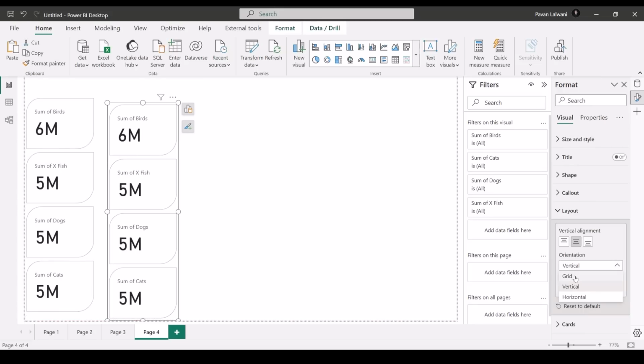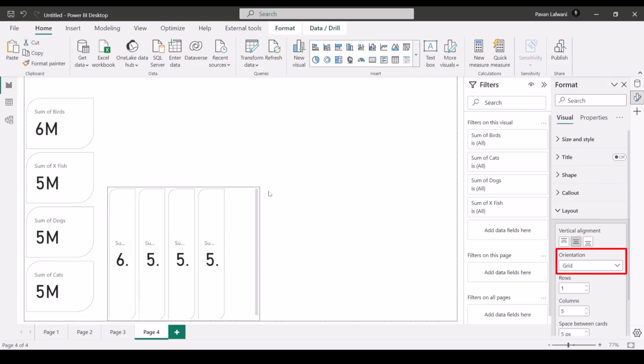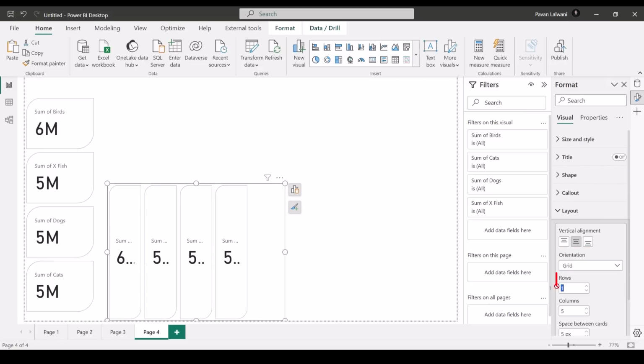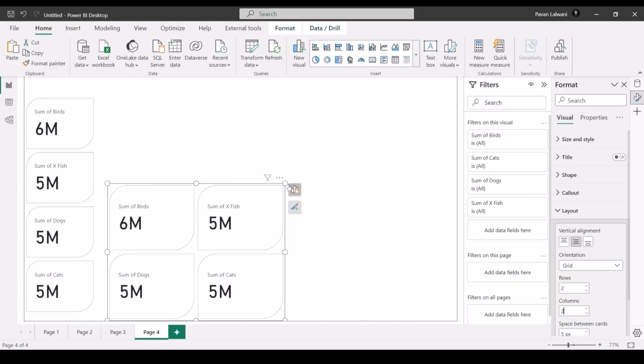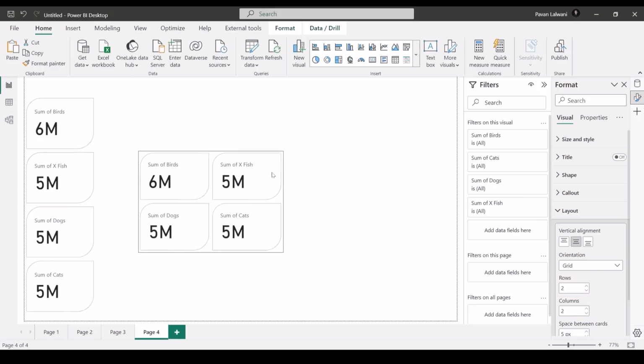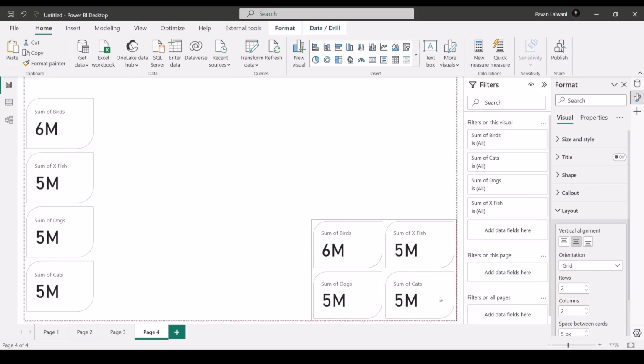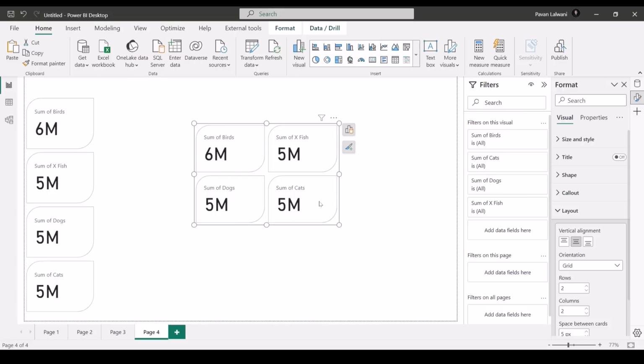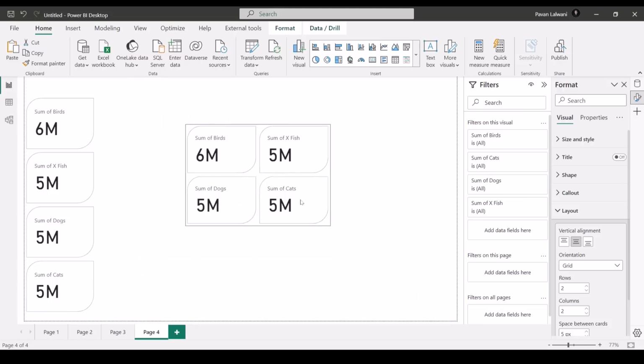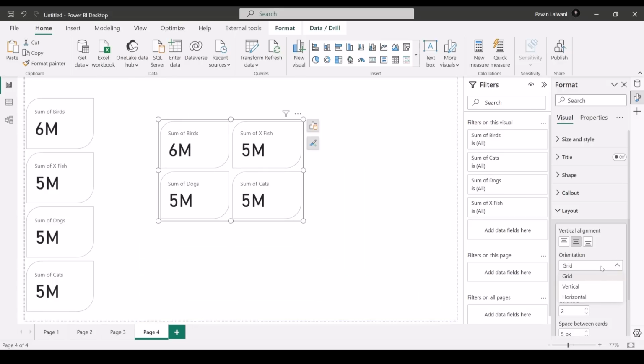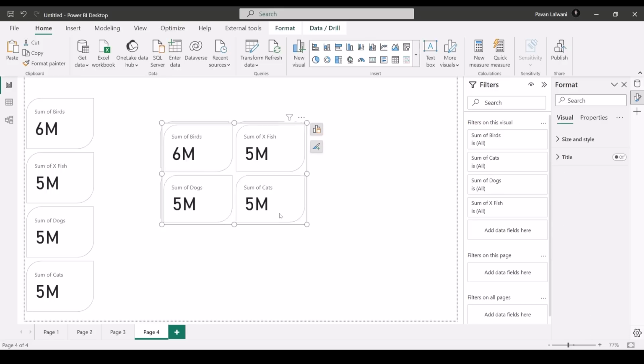The other option is the grid option. The grid option is where you can decide the number of rows. I'll put 2 rows here and 2 columns. So it's kind of a matrix where you can place 2 rows and 2 columns, and you can put it at the corner or at the top or at the center. So when you have multiple cards, this will look much more interesting at this location. Now this is the grid option. Now Control C and Control V.